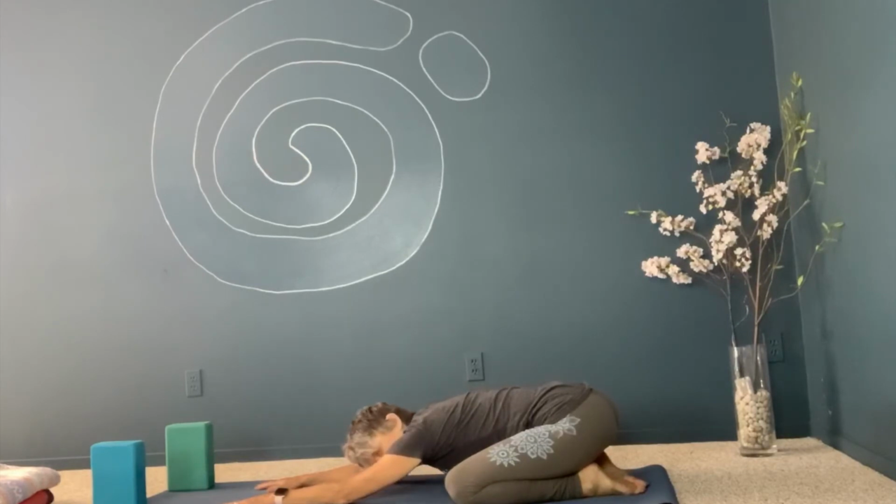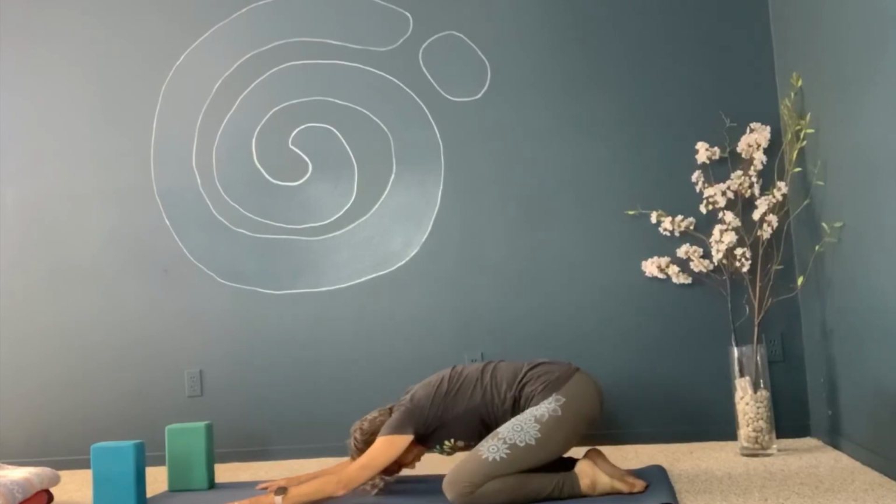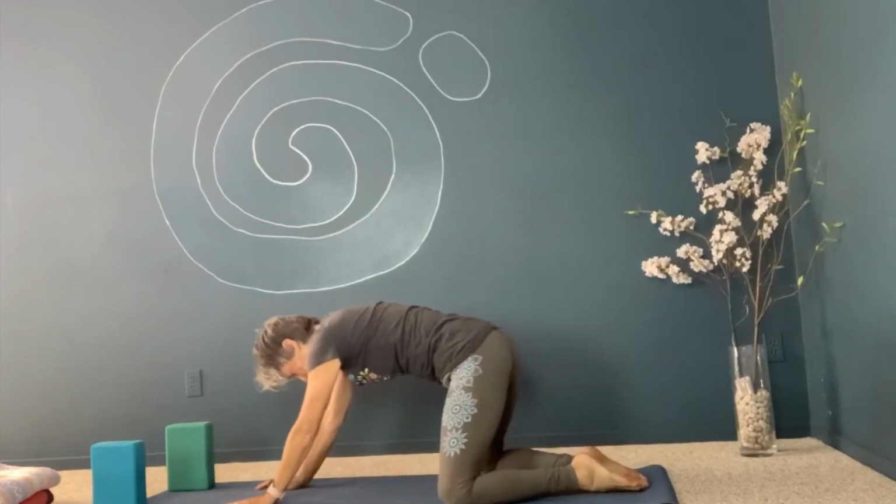And again, take your attention to that upper or lower neck there and see if you can soften it forward. And as you do that, notice that you want the abdominals to stay engaged. And that's kind of a fun challenge. From here, we inhale with our abdominals come on up to tabletop.